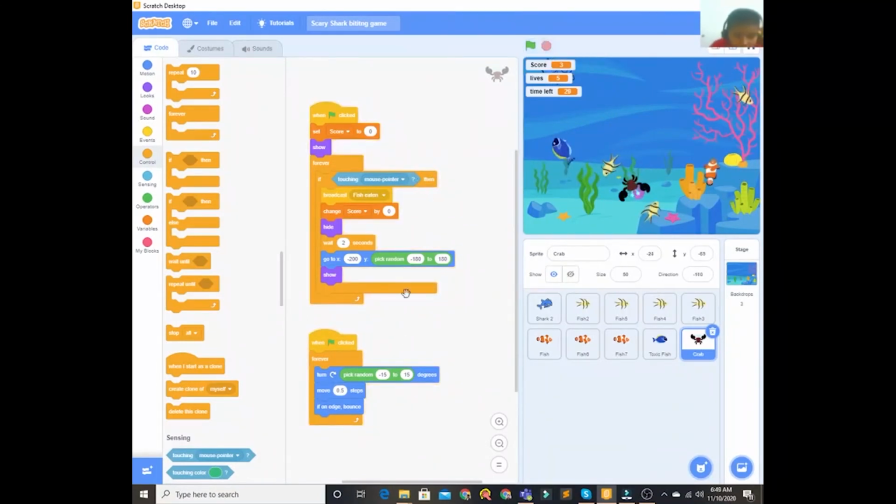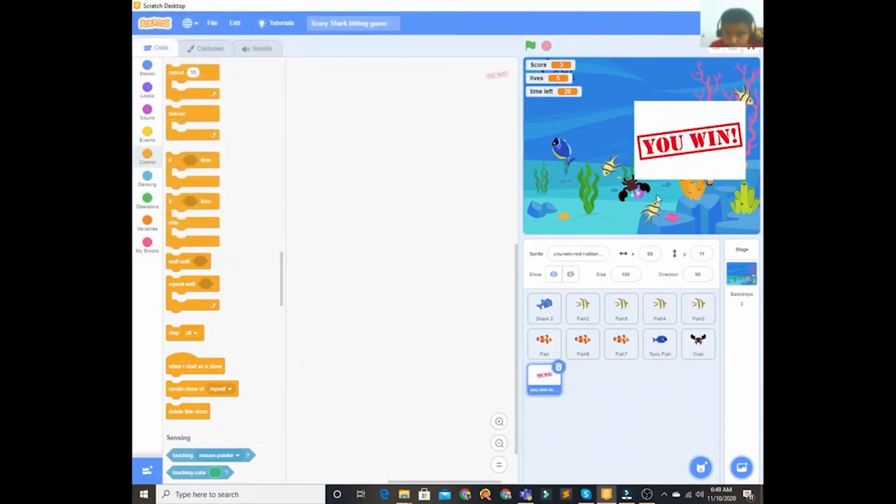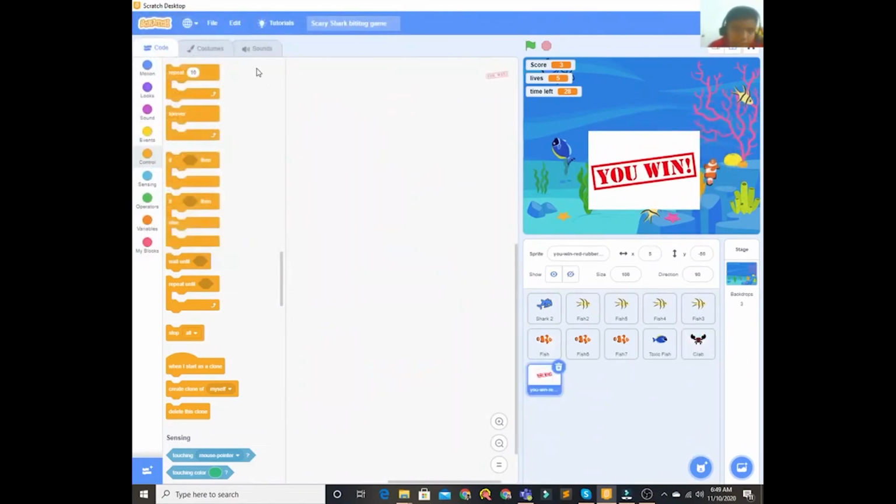So you have to put a U1 image, right? So let's go to upload sprite, and this one over here. So this will be our U1 image. You have to put a separate code for this, right?